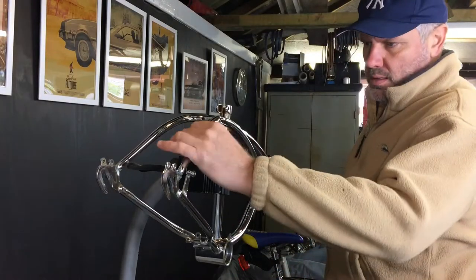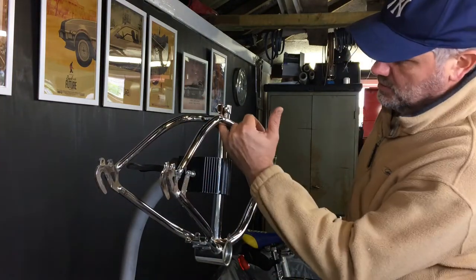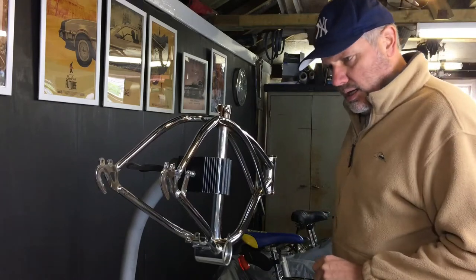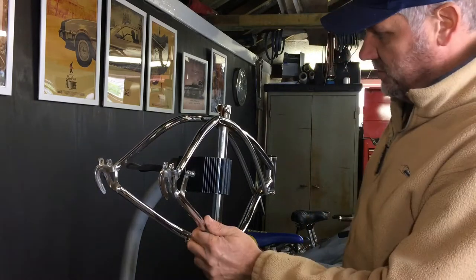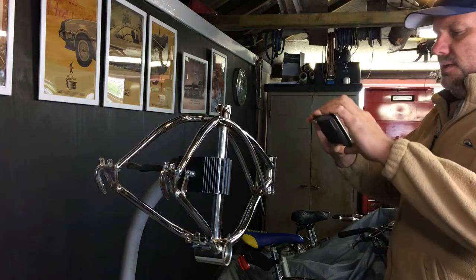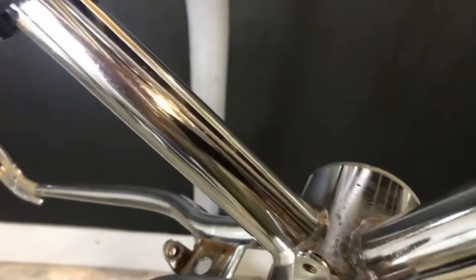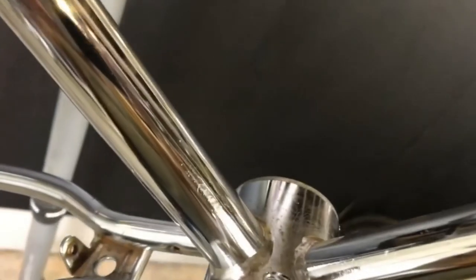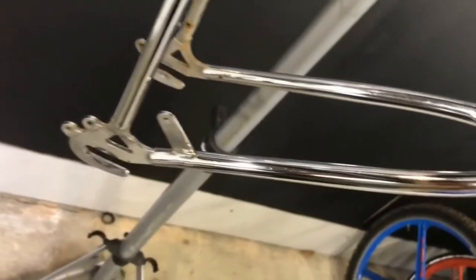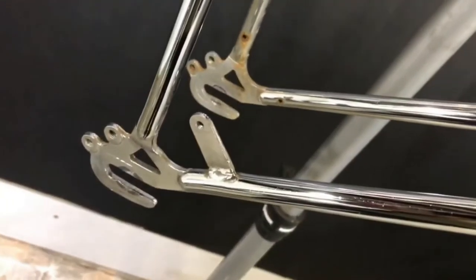So, we've now wire walled that down. Really well, actually. A few little bits I just need to address there, but apart from that, I'm really happy with that result. So I'll just give you a quick show as to what it looks like. As you can see, much better. Still a little bit of work to do on it, but we're getting there. A lot of the rust has gone from there. Small amount to finish off in there, but it's coming up really well. I haven't done that back stay there, so you can see the difference between before and after.